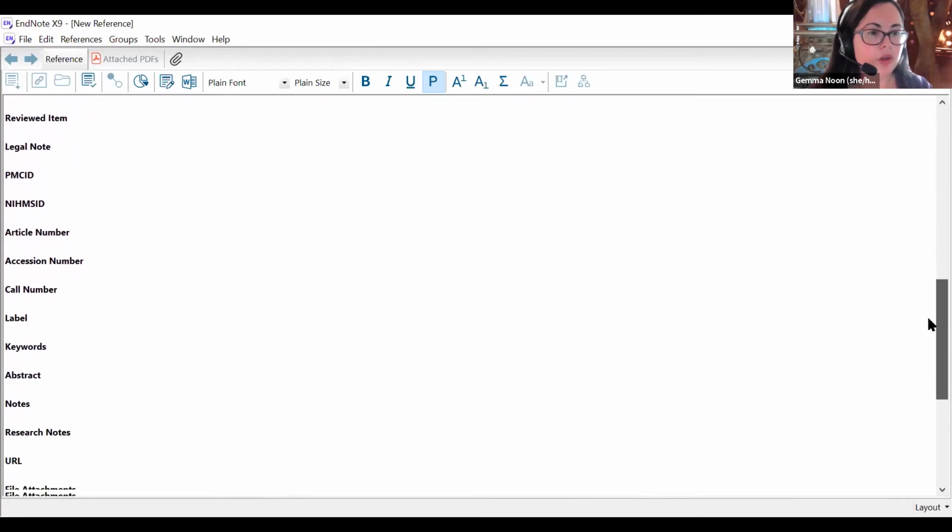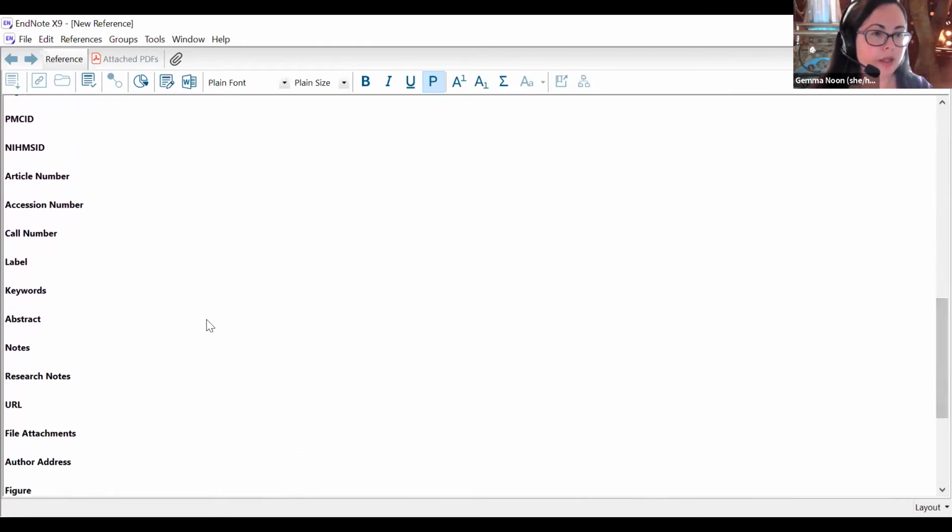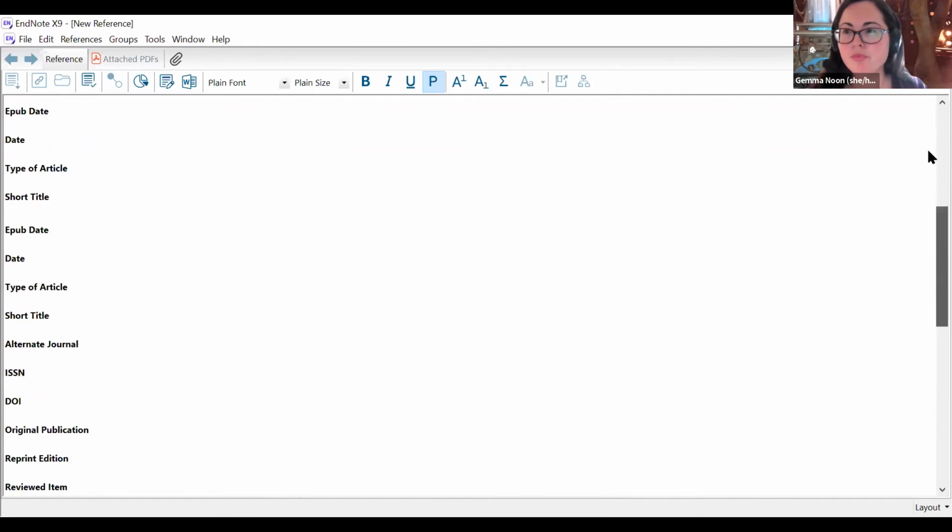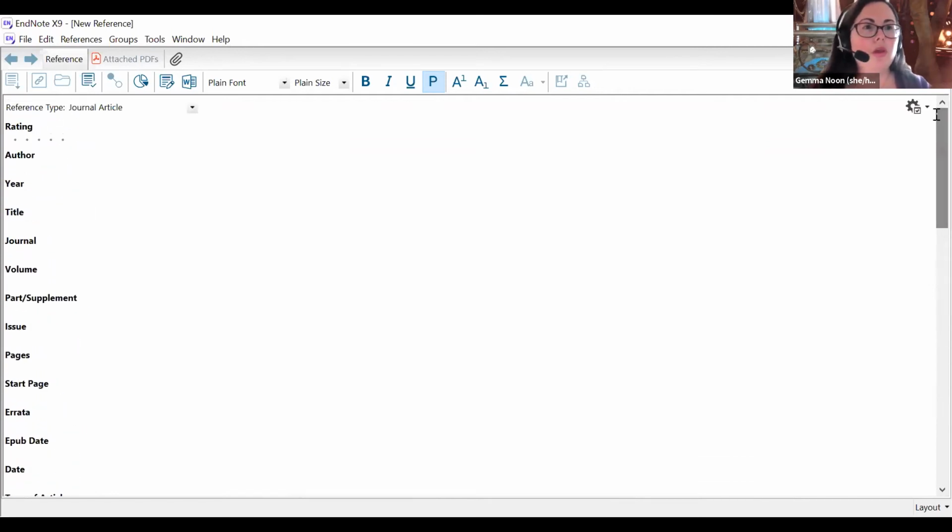And then you can go in and add things like notes if you would like. So that's just personal notes to yourself about the source, which won't be added to your citation. So that's adding citations manually.